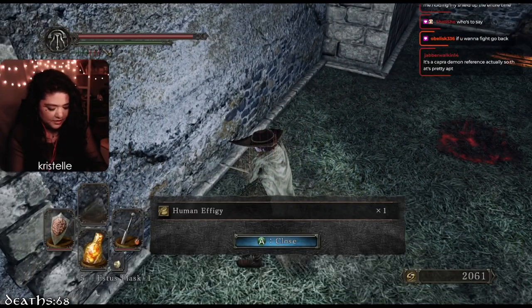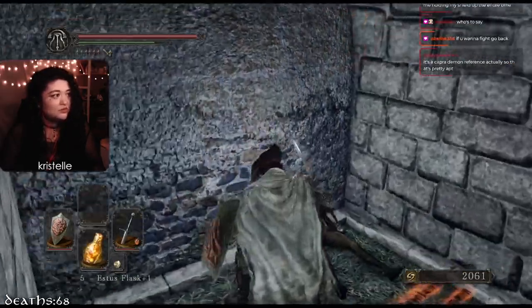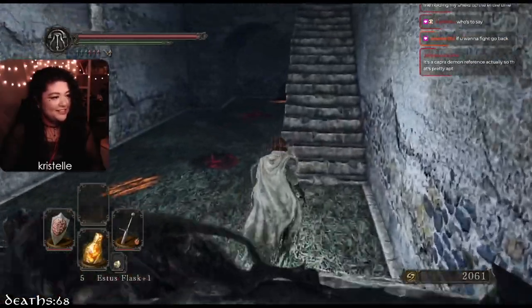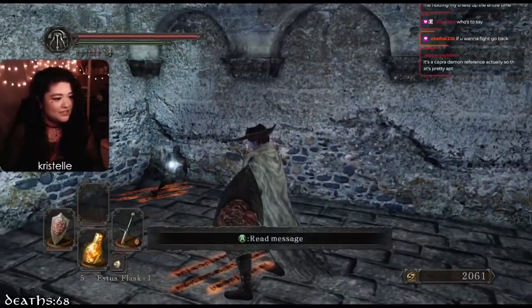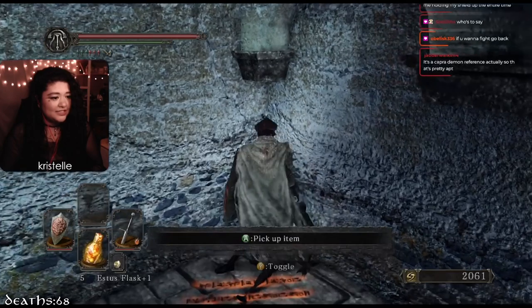Oh, Vorgel the Sinner. Who the heck is that? Crawford Boulder. Is this a secret wall? No. That would be a cool place for a little secret. This place again? Or Visions of Boss? Oh, yeah, okay. Yeah, because of the stairs and then the narrow area as well. Sadness ahead. Visions of Skeleton and this place again.